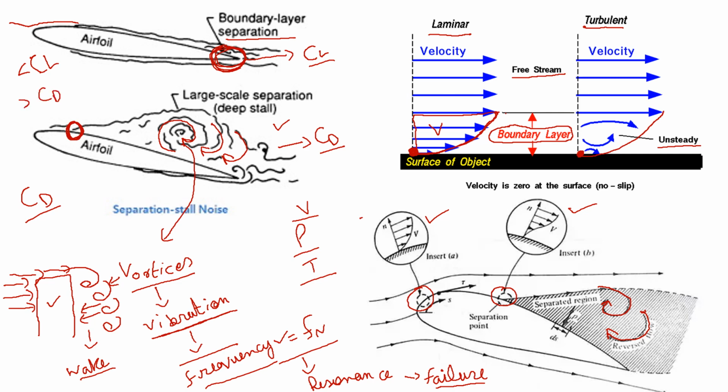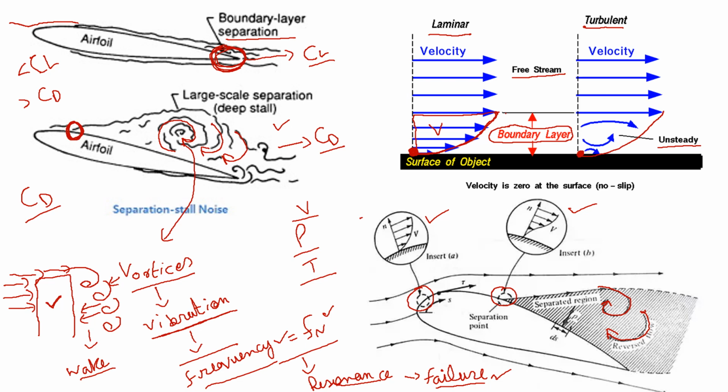In case of a slender structure, for example, a tall building, what will happen is that these vortices will apply some forces, and these forces will have some frequency. And if that frequency becomes equal to the natural frequency of the building, then it can cause resonance, and ultimately it can cause failure. So why we are discussing this is that this sort of analysis cannot be done with the help of our integral equations.